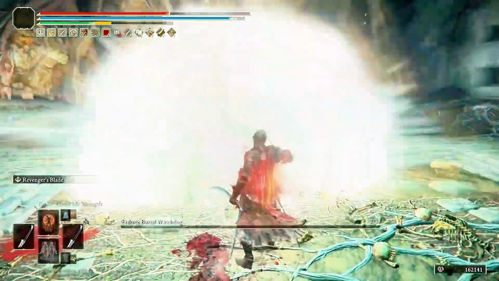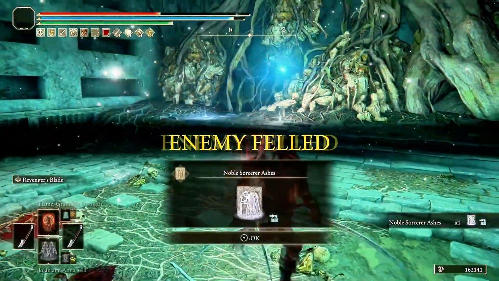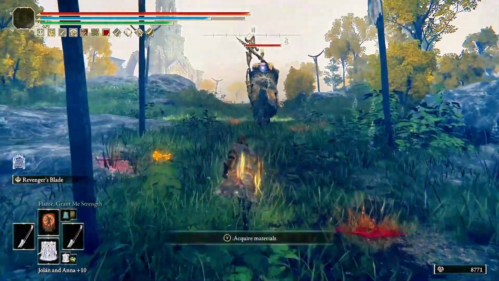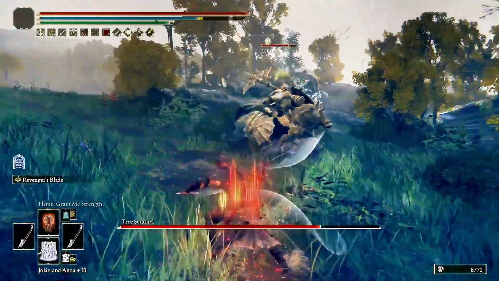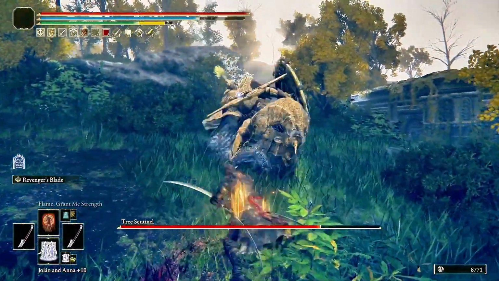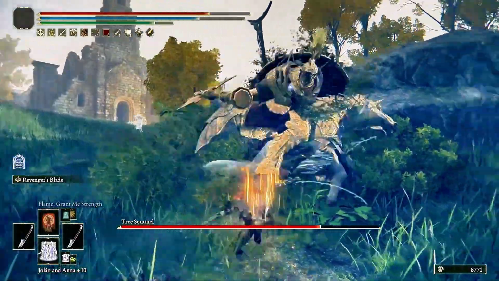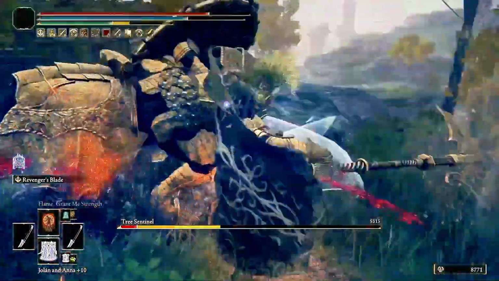So I was playing, I called in a summons, or maybe I was being summoned in. I forget which one. But the other player was carrying the Falx. And I noticed what he was doing. I'm going, holy crap, why can't I do that?